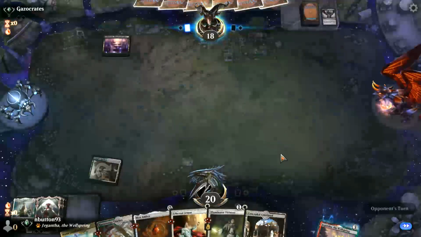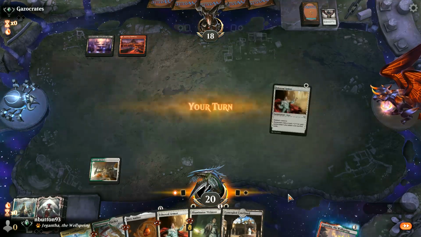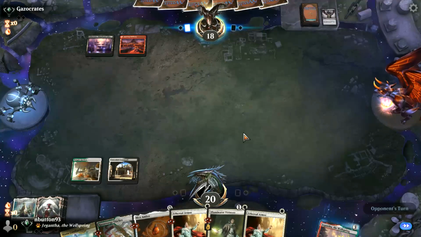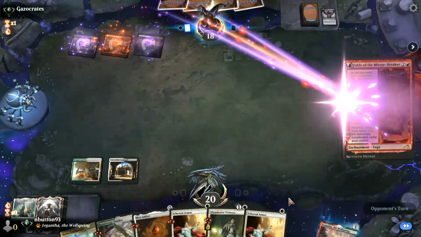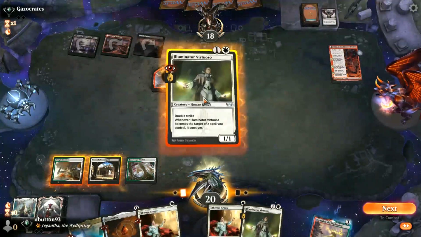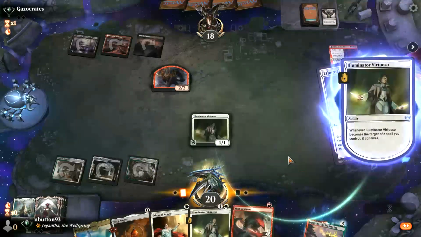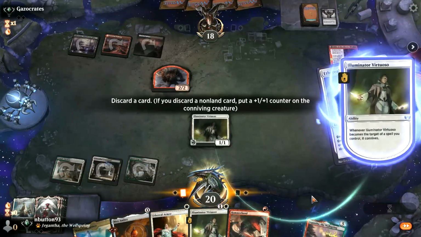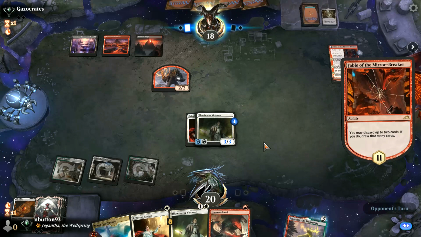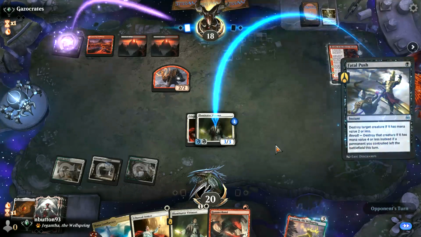Not particularly thrilled about playing a Virtuoso into potential removal. Rakdos, sure. So I'm not going to. Wait for them to tap out. Yep. Okay, at least this way we can play it and get a connive trigger. Let's discard Mox Amber here. Yep.